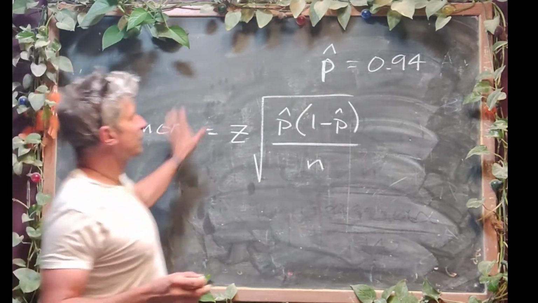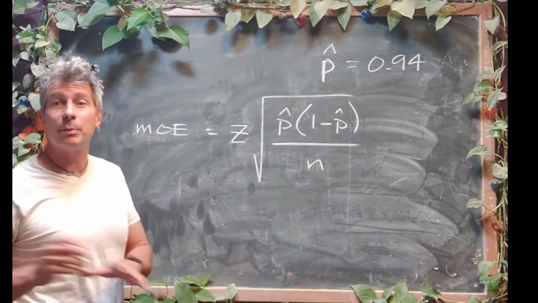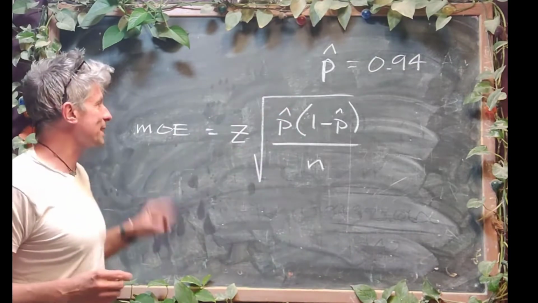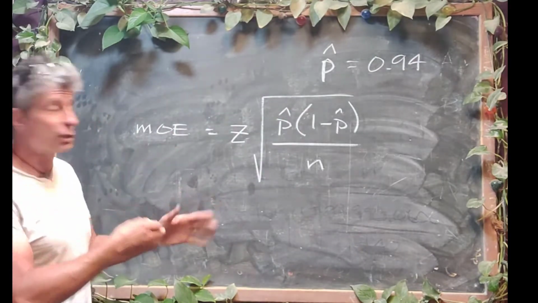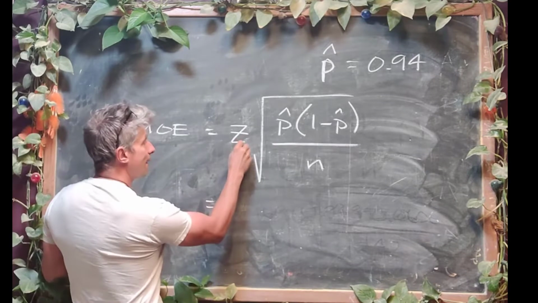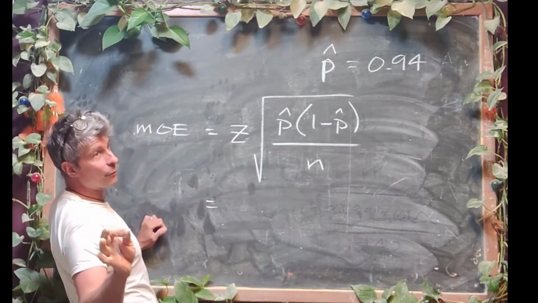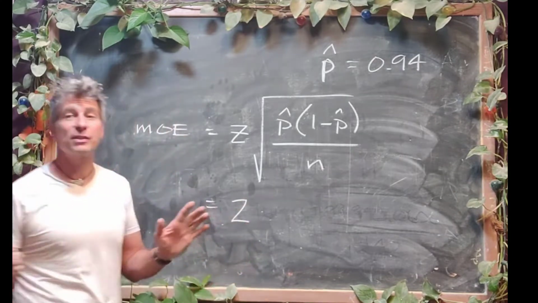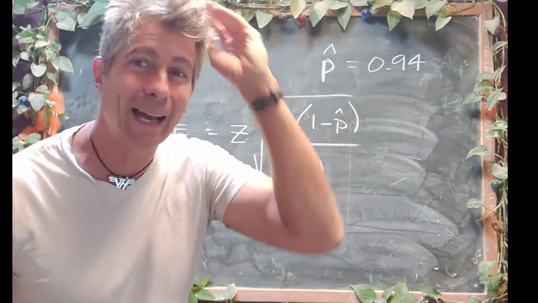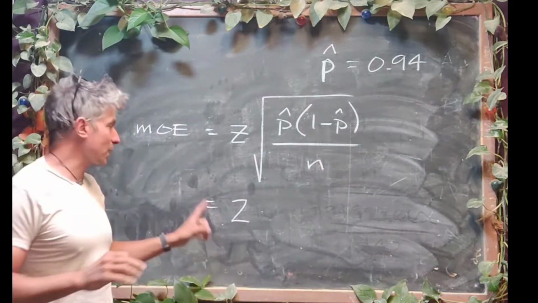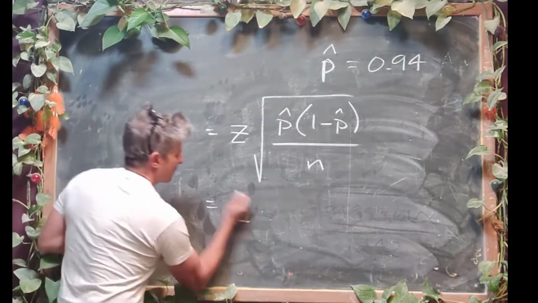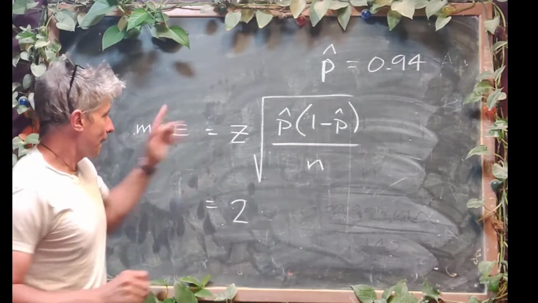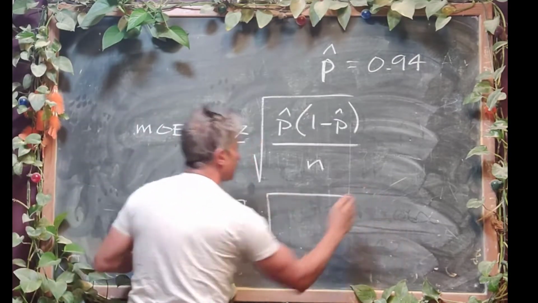But right now, effectively, you can think of this entire thing as the plus or minus margin of error, standard deviation, if you will, around that sample statistic. All we got to do is run numbers through it. So the z, for argument's sake, you can just call it 2. 2 is fine. It's technically 1.96, but at this point in the class, we're going to be calling that 2. That should be a little bit clearer. No, it doesn't look too much like that z up top. Big square root.